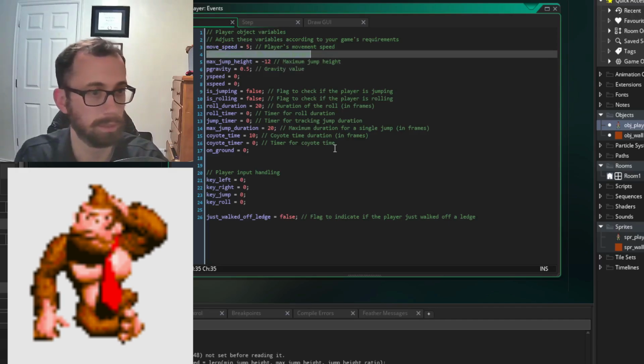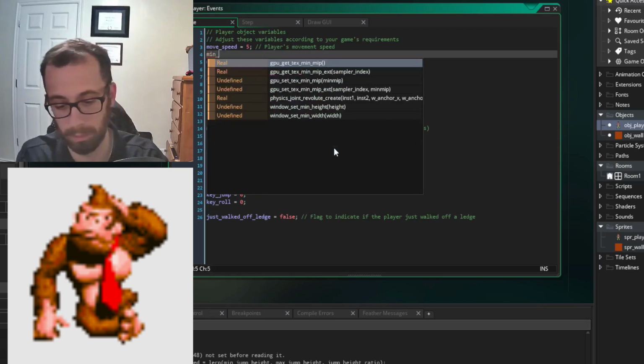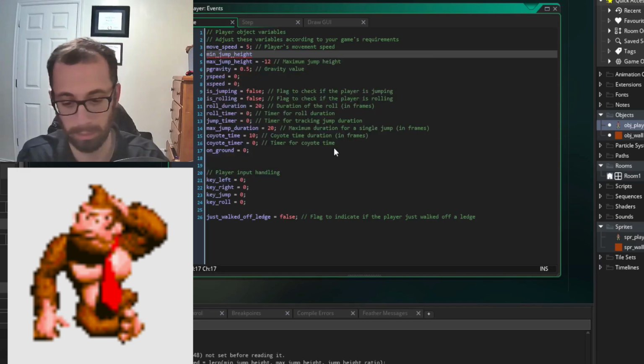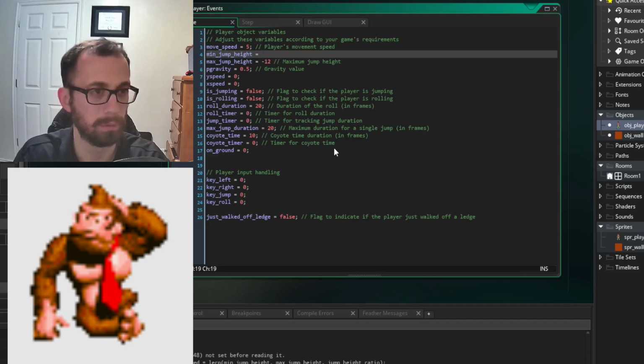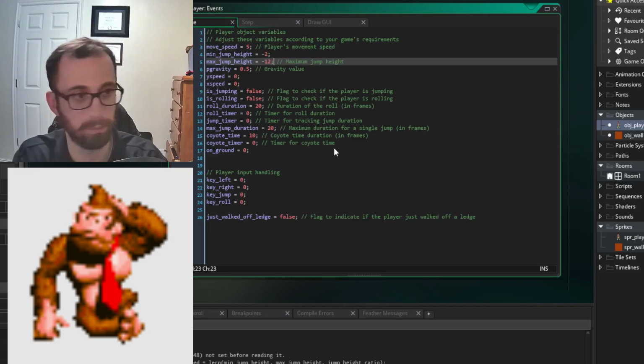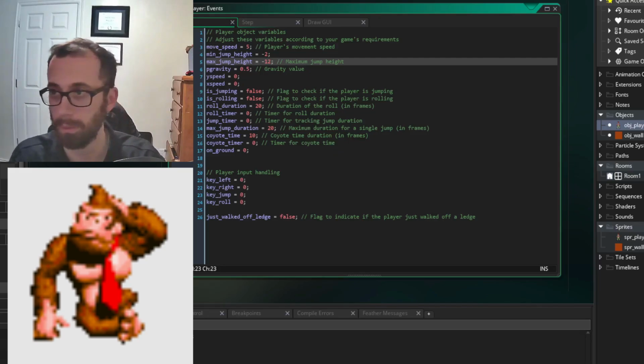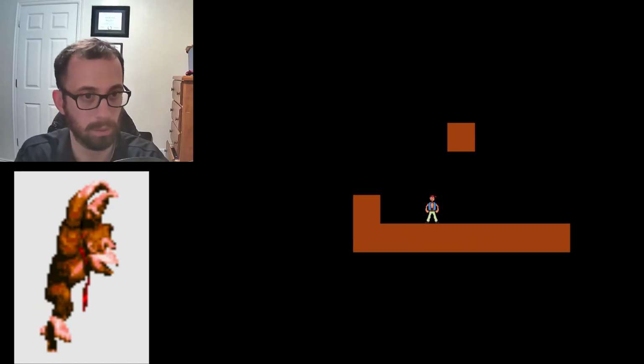Let's go in here since we don't need jump height. What do I need? Min jump height equals, what's our max jump height? -12. Min jump height will be -2. Let's just see how that works. Bring this over here. Whoa. That looks so funky. How does my roll look?